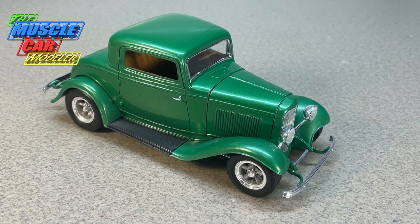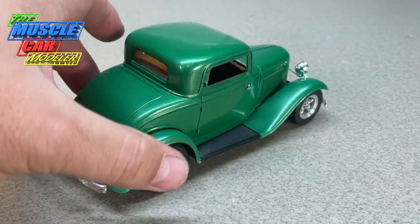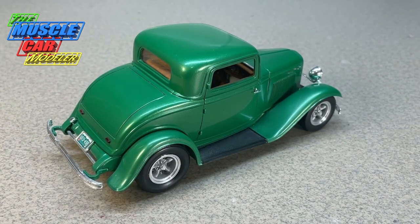Once those engines got to be 30 years old, they became more available, so people started putting Buick nailheads, Cadillacs, and all kinds of engines in and hot-rodding them. These cars were cheap and disposable. They were so popular that the sons of those original hot rodders hot-rodded them too, and now it's the grandsons still building them — though they're very hard to afford for the average person today.